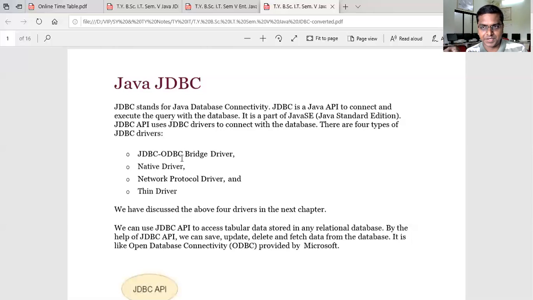ODBC is platform dependent, but Java is a platform independent language. So JDBC can convert the user's calls into ODBC calls using the ODBC bridge driver. Then it executes different kinds of applications and queries, and converts the output back into the Java platform. JDBC-ODBC was initially used for small databases. There is also connected and disconnected architecture. Connections are there, which we will see in the next session.